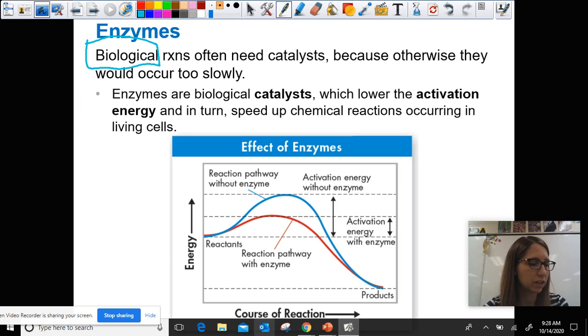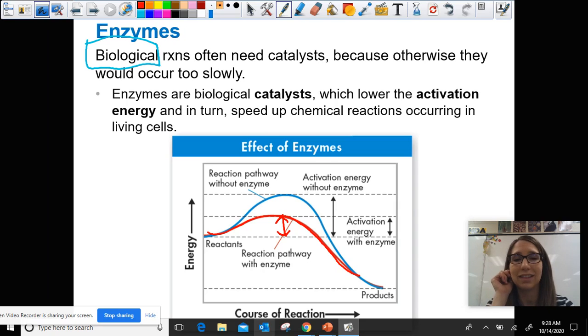Okay, if you look at the graph on this slide, and this would be something you could add to the graphs that you just drew, add yourself a little enzyme line. The enzyme line here is represented in red, and as you can see, we started out with a reaction pathway without an enzyme up here that was much higher in terms of its activation energy. When we added an enzyme, it lowered the height of this hill, right? It dropped it down, so now my activation energy is much more shallow. There's a lot less that I actually have to invest.